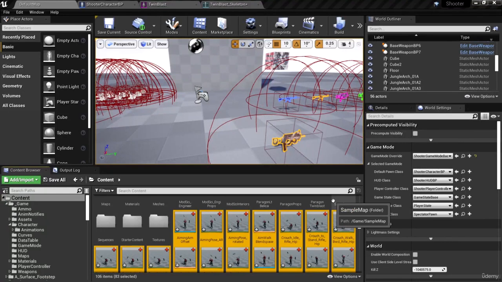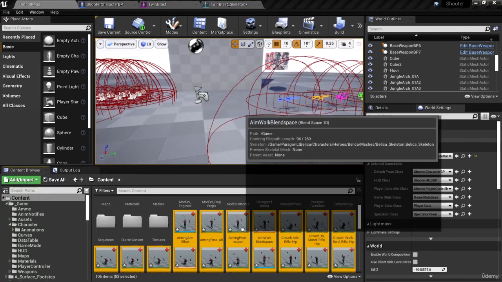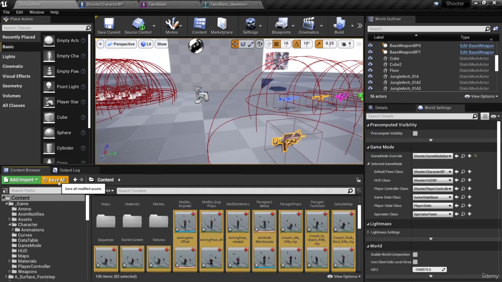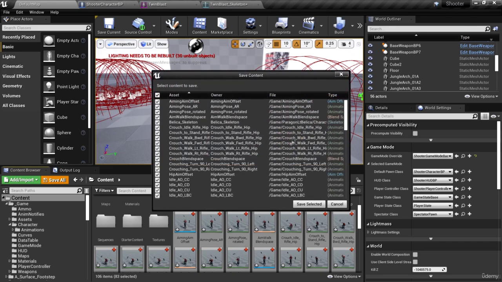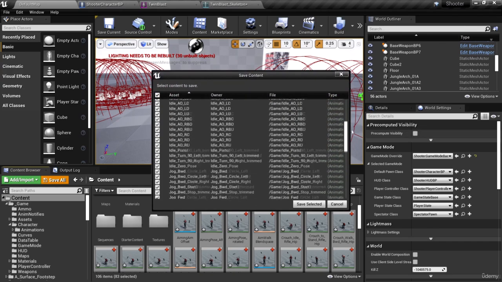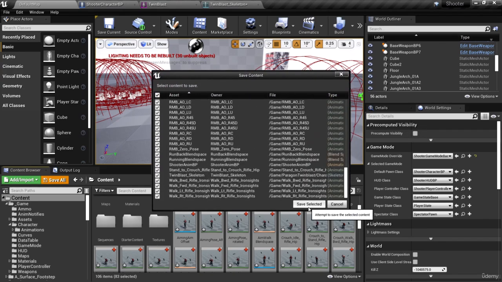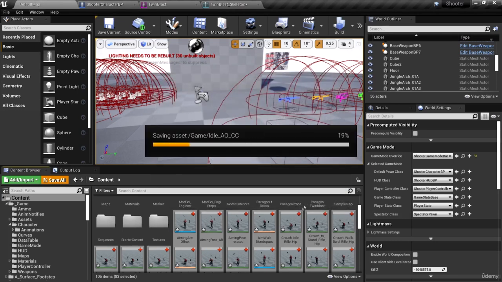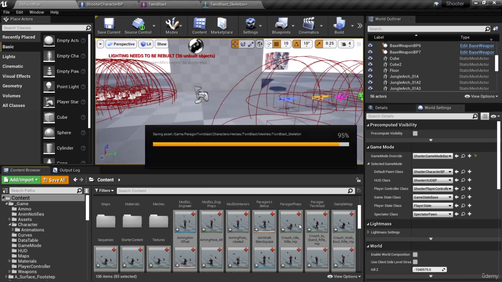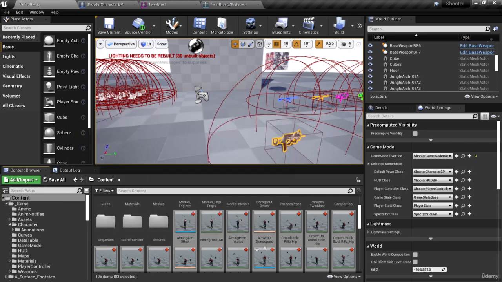Okay, and once retargeting has finished, you'll see all these assets now in the Content folder. The first thing you need to do is click Save All. So we have a lot of new assets here to save. Click Save Selected and make sure all this progress is saved. Now we can stick all of these into a folder specifically for Twin Blast.